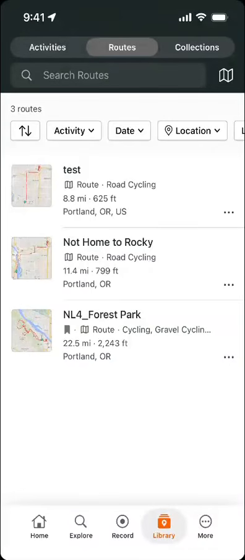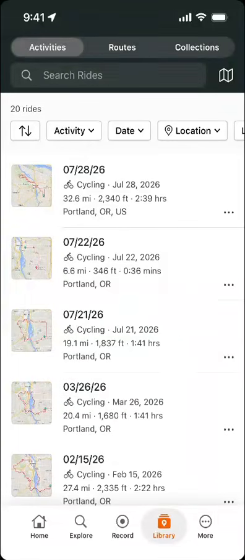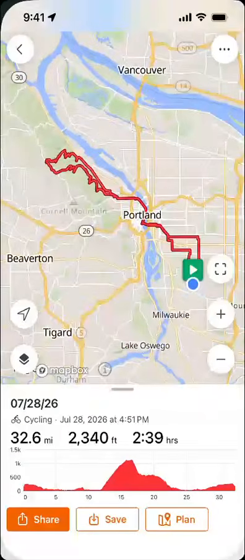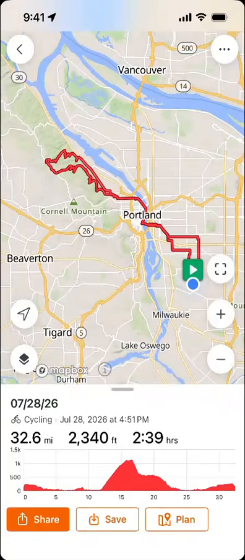Now there is a way for you to take an activity and turn it into a route that can be navigated. The tool that we use here is called our trace tool, and let me show you how it works. So I'm going to tap this first activity I have at the top of my screen here to see it in full view. Normally, if this was a route that I could navigate, there'd be a little navigate button in the lower left, but there isn't one because there's no navigation. This is just an activity.